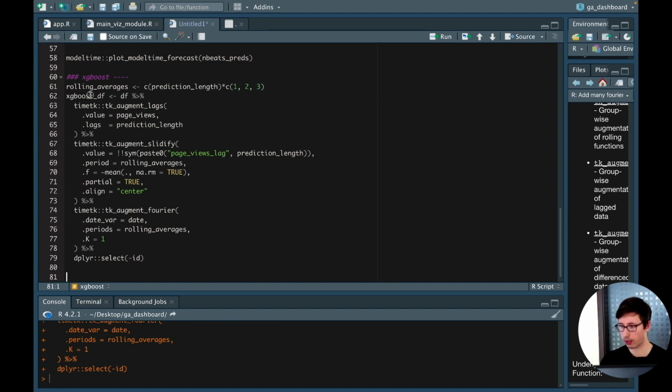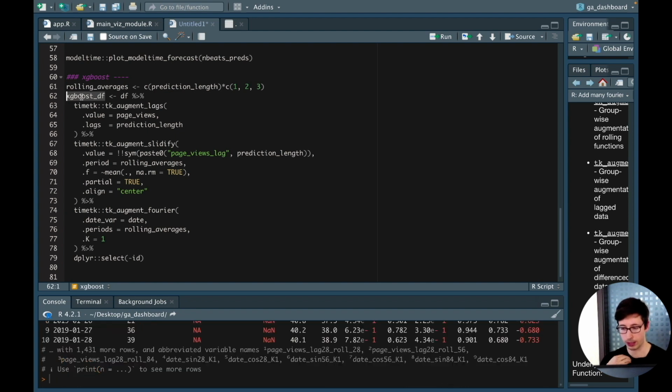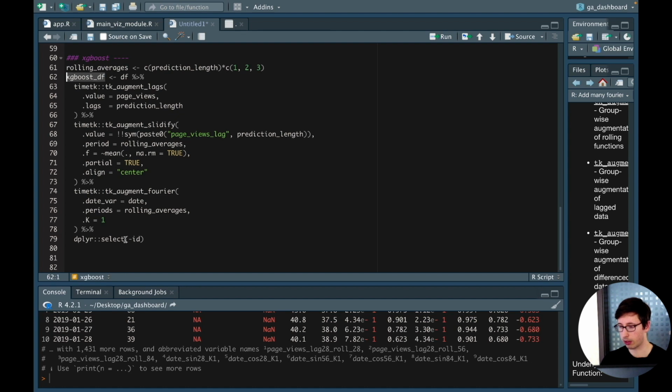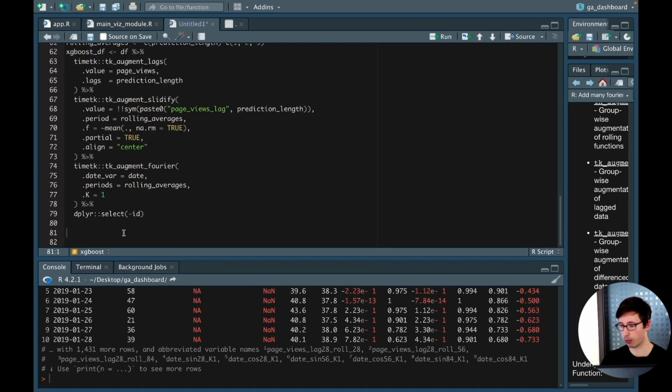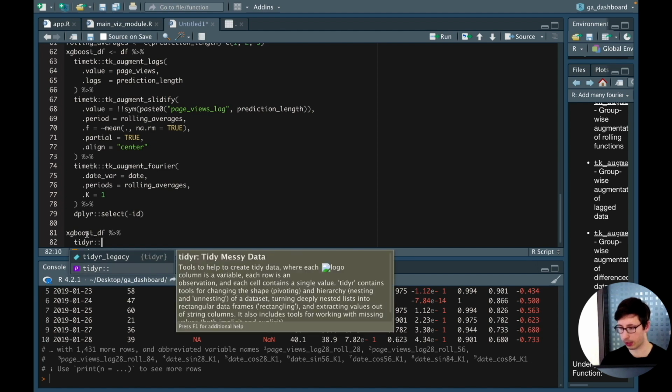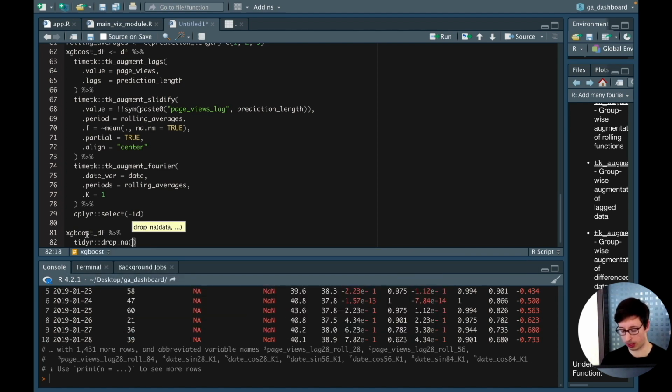So in the next step, we're going to define training and testing data again. The training data is definitely going to be all the data that has non-missing rows. So we can grab the XGBoost data frame, and then we'll use the tidyr package, and we'll say drop NA.